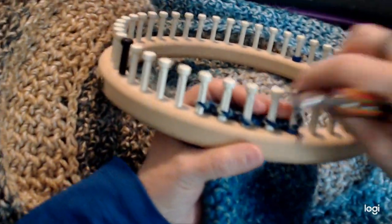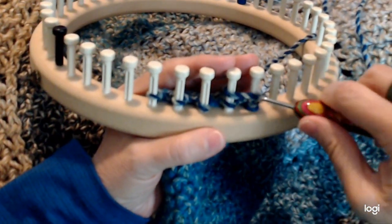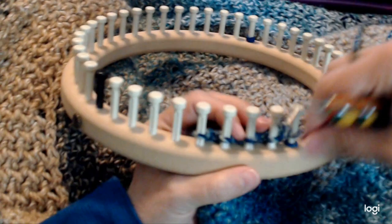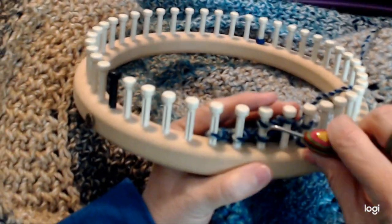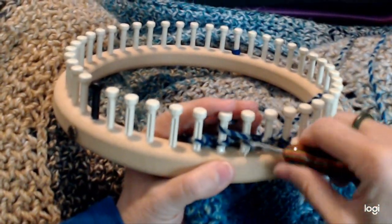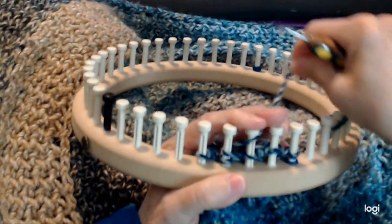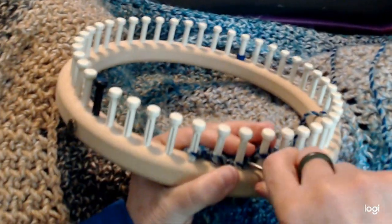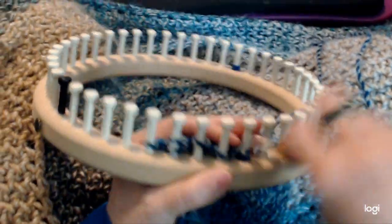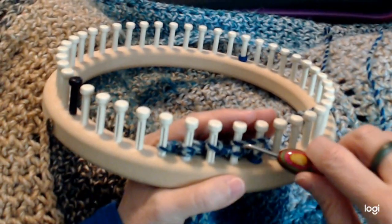How we're going to do that, we're just going to come back, so we won't be increasing, we'll still be at 5 pegs. We're just going to come back here and then do our wrap and turn right here, and back. Okay, so always do our wrap and turn on the second last peg.